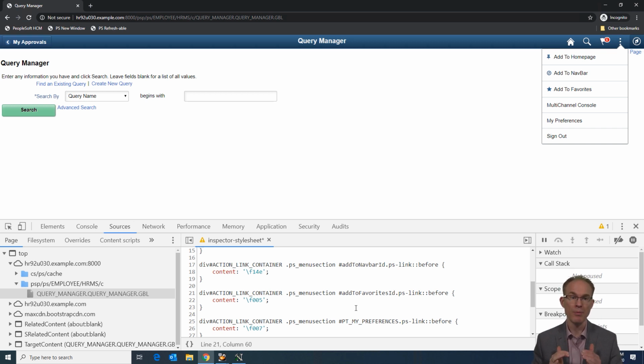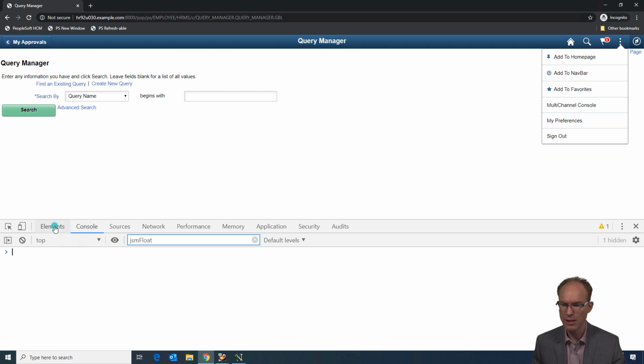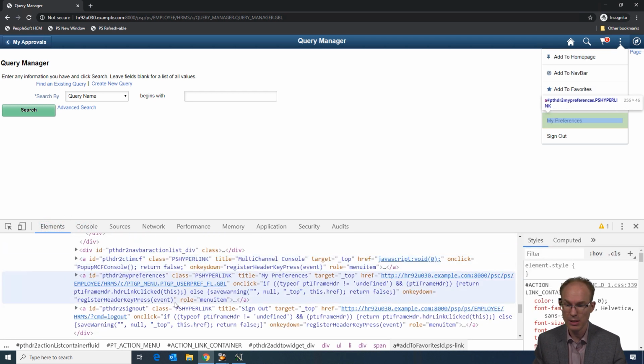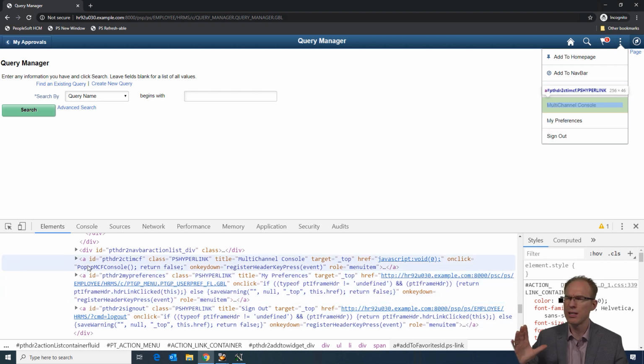Okay, now let's work with the bottom 3. First thing we need to do is move the items to the right to make space on the left. Let's see if we can find a selector that is unique to these items that will help us do that. So we see the HTML here. They're just hyperlinks. They're not embedded in PS menu section, PS menu item. They don't have list items around them. They're just the bare links styled as block elements. That's perfect. If I were doing this in real life, I actually probably would have done the entire thing this way. Just eliminate a lot of that HTML.